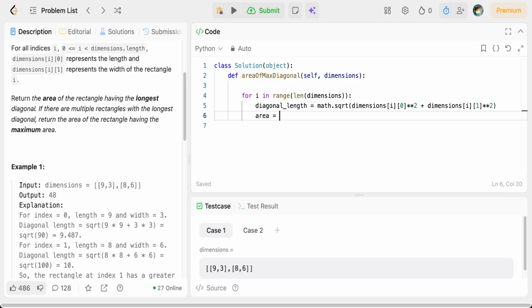So I just do area equal to dimensions, the first element times the second element.